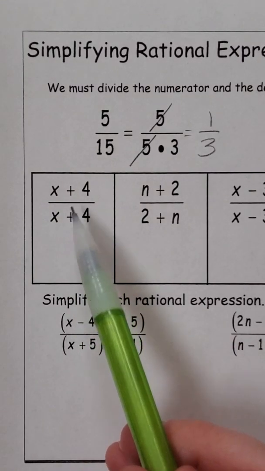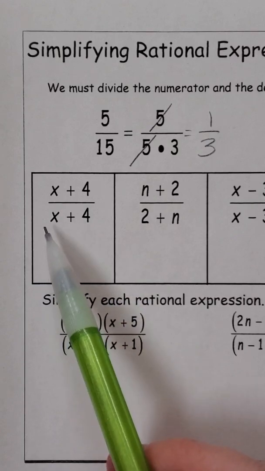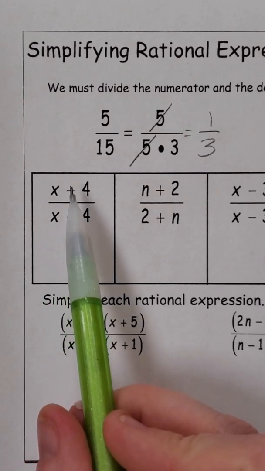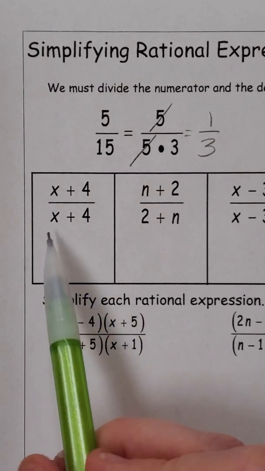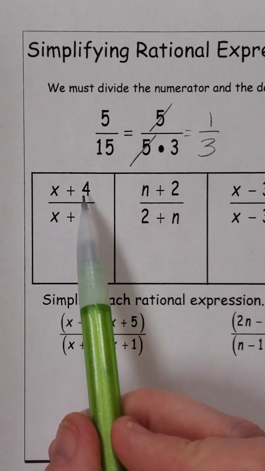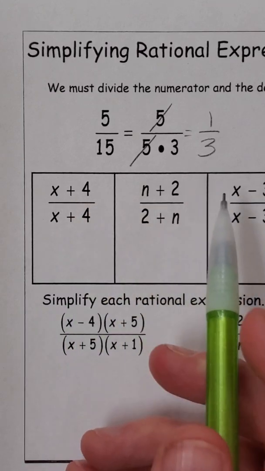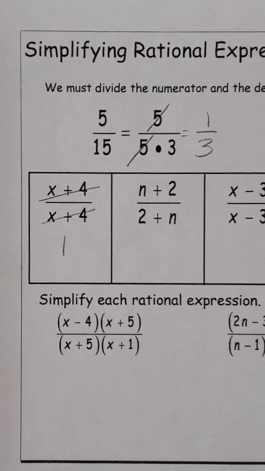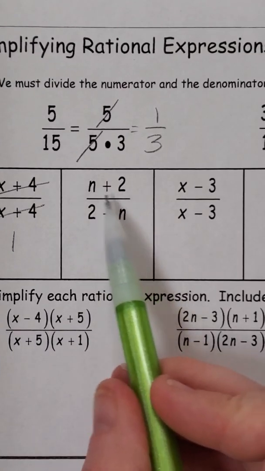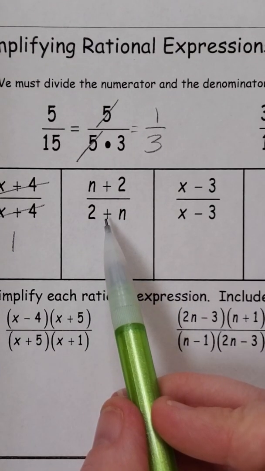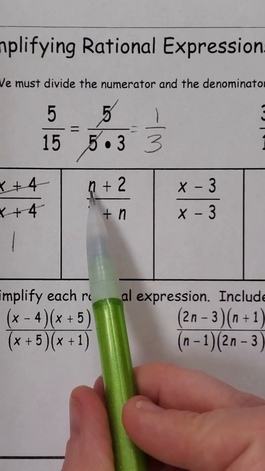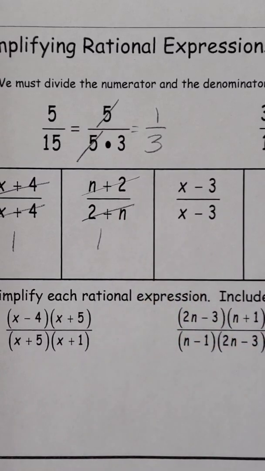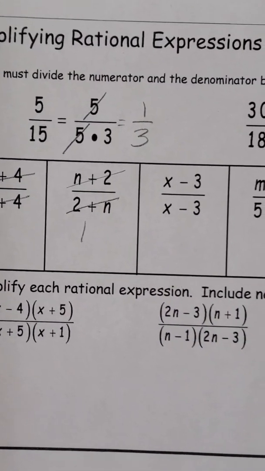So remember, if our numerator and denominator are the same, and we can always figure this out by substitution, right? So x has to be the same for each, so let's say x was 2. Well, 2 plus 4 is 6, divided by 2 plus 4, which is 6, right? So here we have an expression equivalent to 1. Now, we know when we add, order doesn't matter, right? So it doesn't matter, let's say n is 1, we're still going to end up with 3 over 3. So there's another example of expressions that are equivalent to 1.